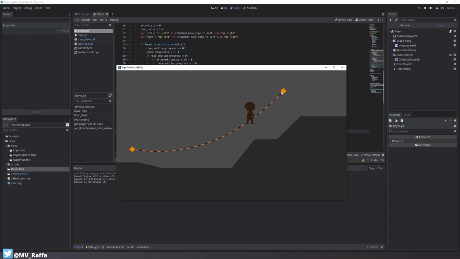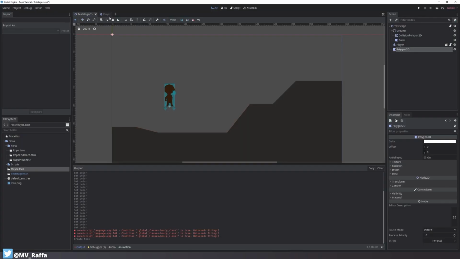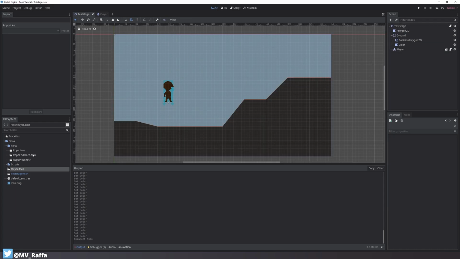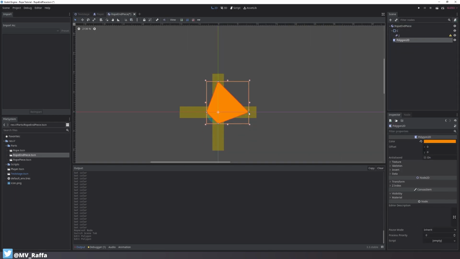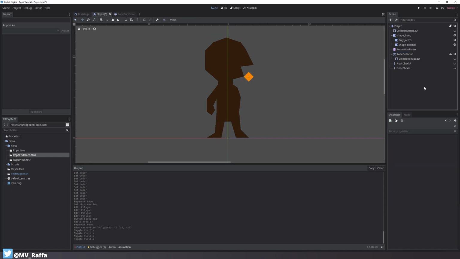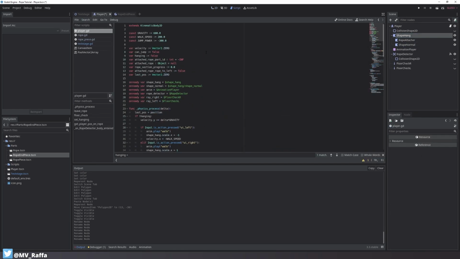He plays the hang animation, everything looks good, so now everything that's left to do is to add some detail to the scene, add a sky background, and yeah, just add some little things here and there to make it look a bit cooler. We also add a little part to the player, I like to call it the rope attacher, so it looks like the player has something in his hand and attaches himself to the rope.